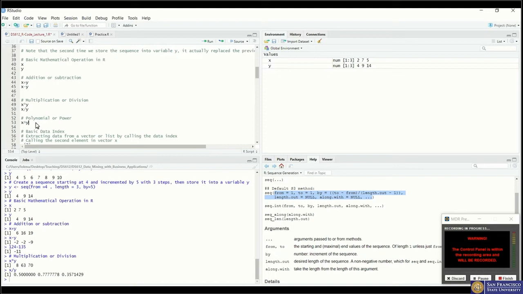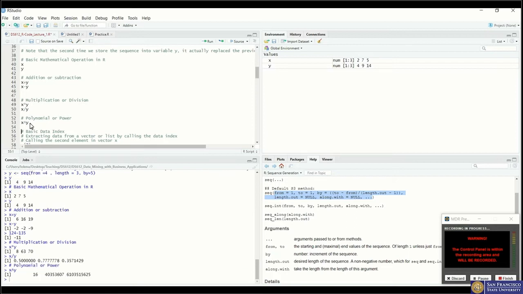Well, you can also use polynomial or power functions like the following. Let's say I want to use x to the power of y. So let's see what happened.